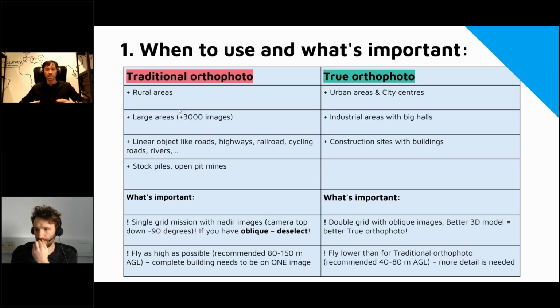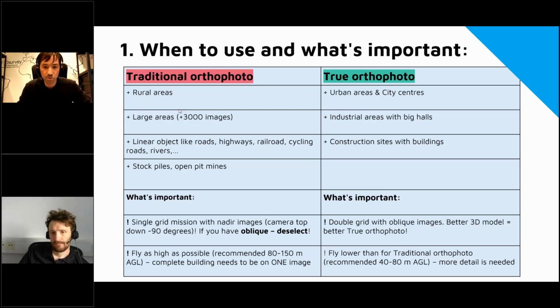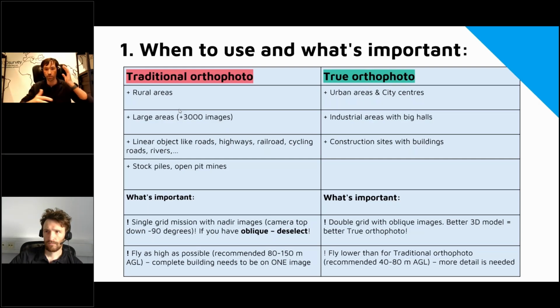Then the second location where we would advise it is industrial areas with big halls and long objects. You can cover this really nicely with true orthophoto with minimum artifacts, and of course construction sites with buildings. If you already have on a construction site some concrete walls or anything like that, and this is important for you, do the true orthophoto.